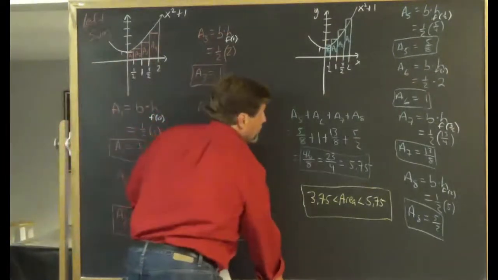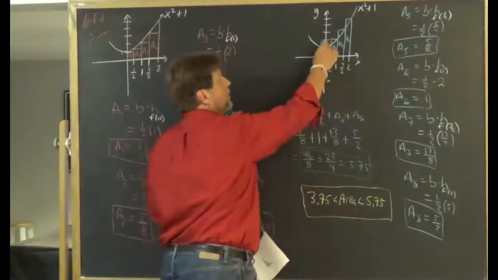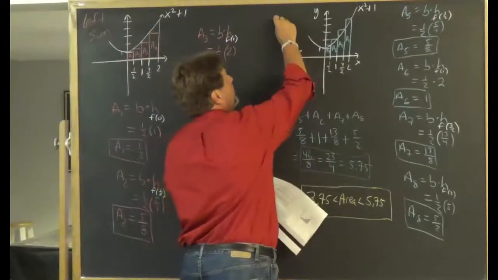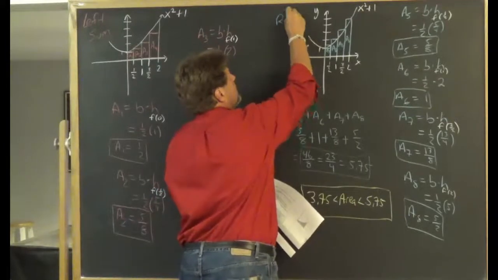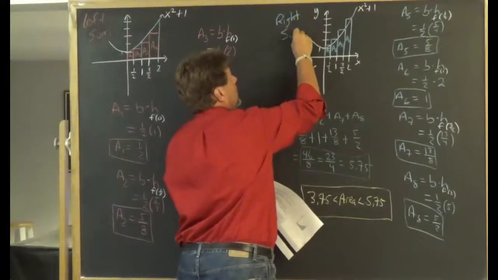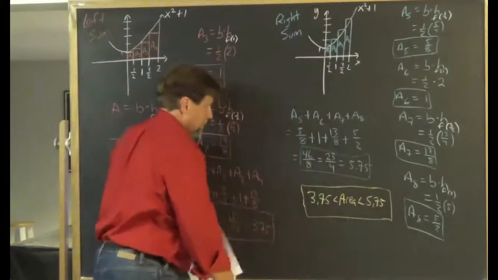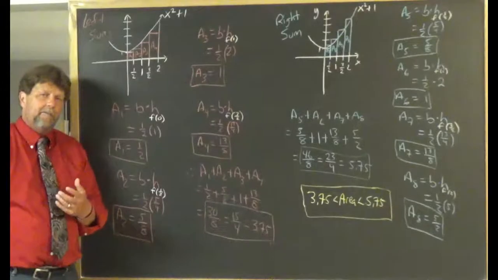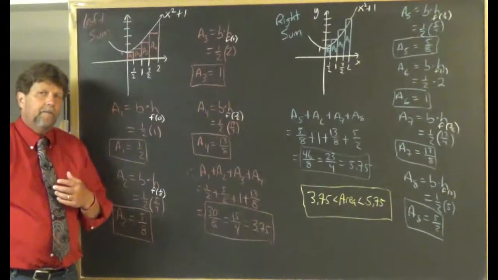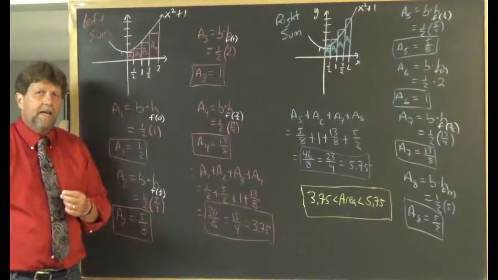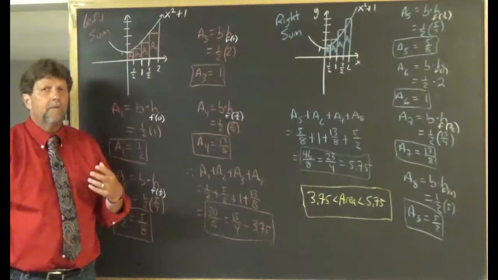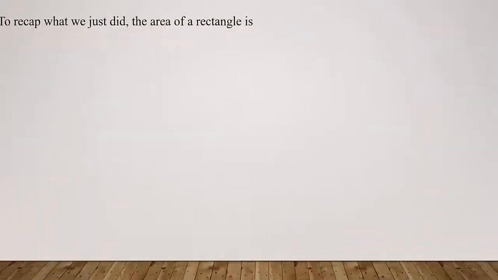Over here we use the right endpoints of a subinterval to tell us the height of a rectangle. Because we used right endpoints, this is called a right sum. So hopefully conceptually you understand what's happening here. Time to head back to the slides and see what we're going to do when we start to add in more and more rectangles.